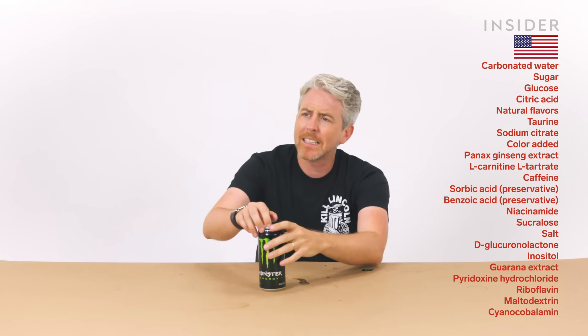You may notice that Monster contains Taurine. For years, Taurine has been the subject of inaccurate rumors on social media. Taurine has been associated with bulls, drawing its name from the Latin Taurus, and some people falsely claimed that Taurine is code for bull semen. You have to be an absolute idiot to think that. The name Taurine comes from the fact that it was first isolated from ox bile. Even more good news is that most food producers now use a synthetic version of Taurine not derived from animals, meaning Monster is suitable for vegans.